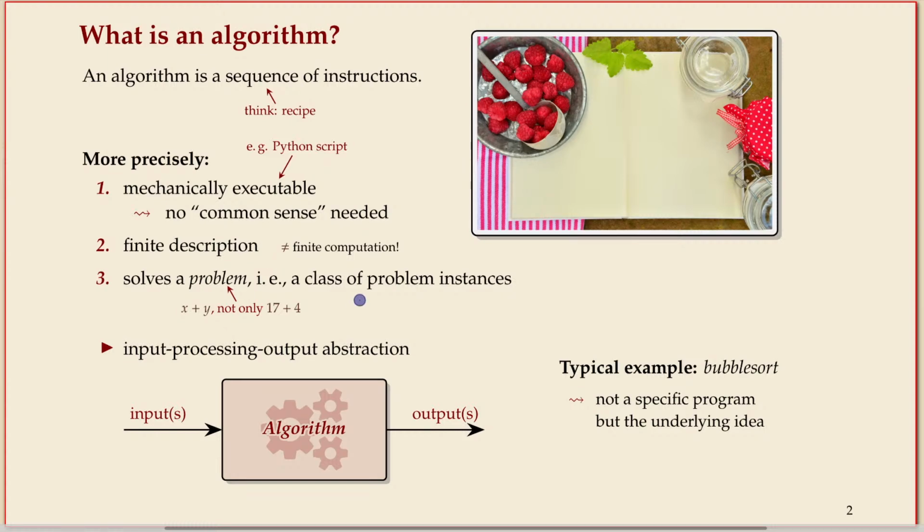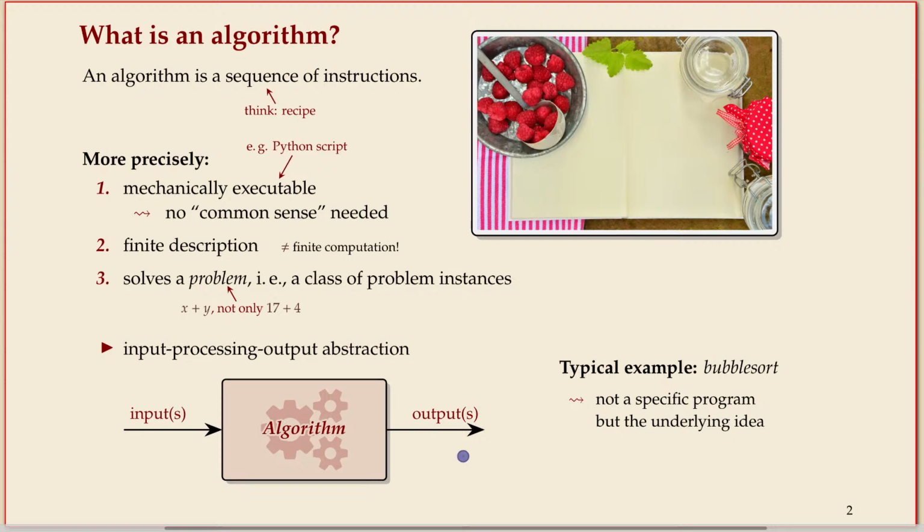And then the last bit is to distinguish an algorithm from a concrete program. Not every program is an algorithm, and that's the vague bit. We want algorithms to solve an entire problem or entire class of problems, as opposed to just computing a specific thing. So maybe in terms of this example, if you're just computing the sum of two numbers, that would be just some program. If you have a method that computes the sum of any two numbers, that's an algorithm. Of course, that's a very simple program, and we'll look at a few more interesting problems, but that's the gist of it. We'll usually abstract it like this, as you will have seen. So there's some input going into the algorithm, then it does something, and it produces some output. That's usually our model for thinking of these.